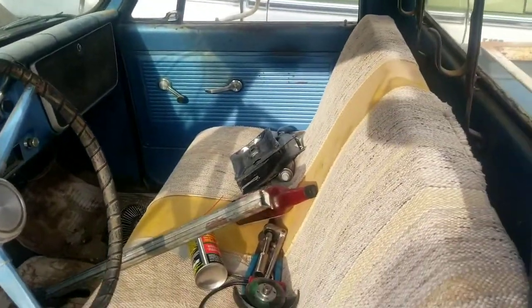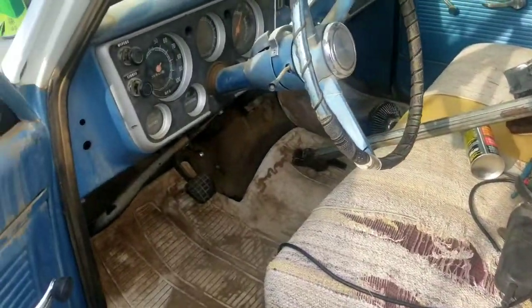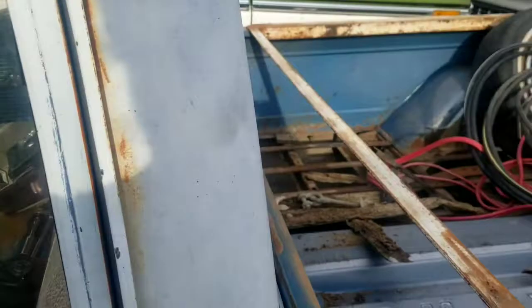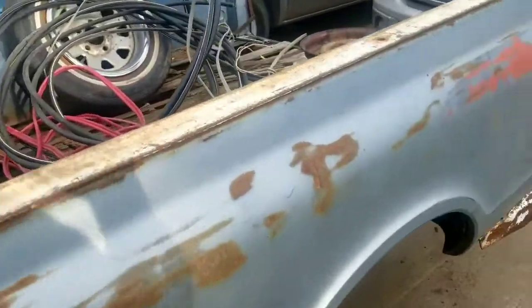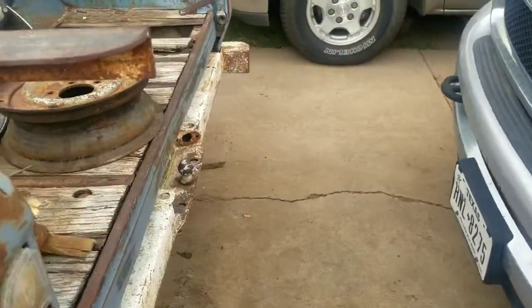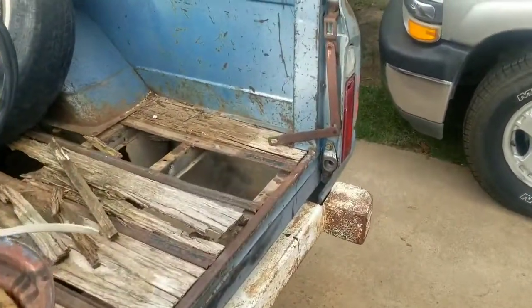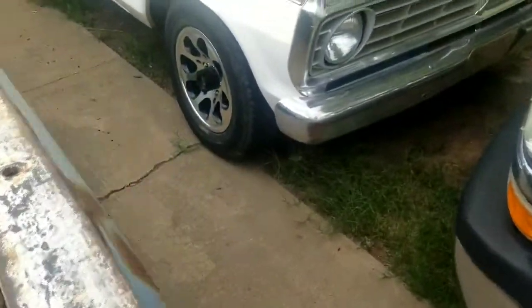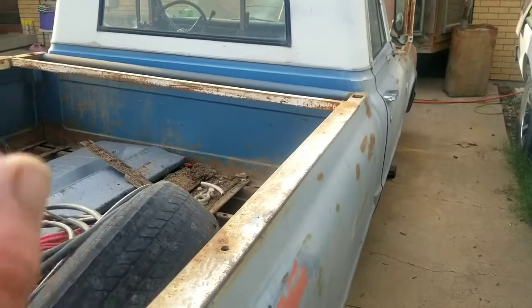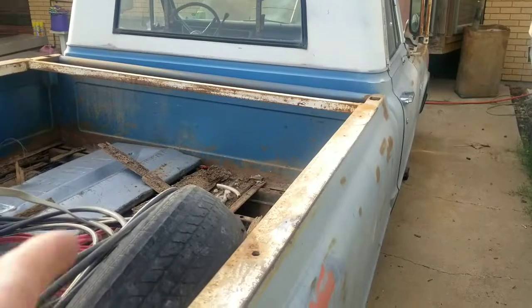I even got the original hubcaps. It's dirty, nasty. I got a goal. I mean, I want it running and driving, but I'm probably still gonna have to trailer it to where I want to take it, but there's a car show on October 10th that I want to take this to. Another update. I did get the ugly headache rack off of it.